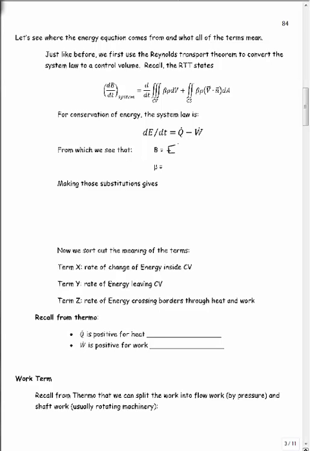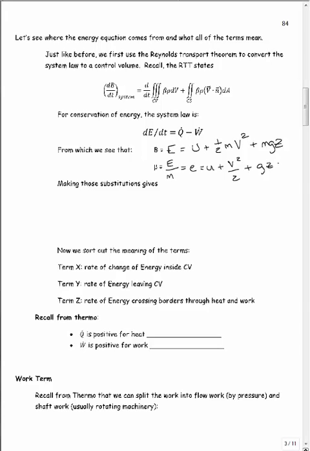Well, E for us is internal and kinetic and potential energy, where Z is the height, the elevation. So beta is just take that and divide by m. We could call it little e, because that's what we did for specific values, which means little u plus V squared over 2 plus gz. So we're dividing by m.